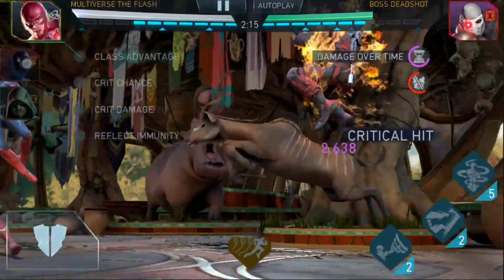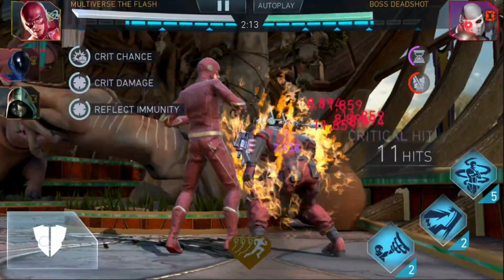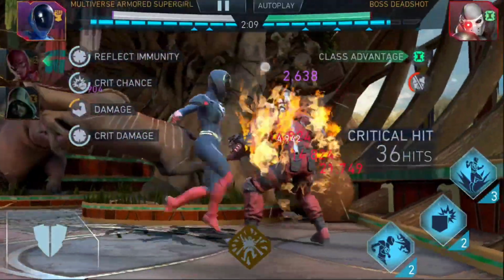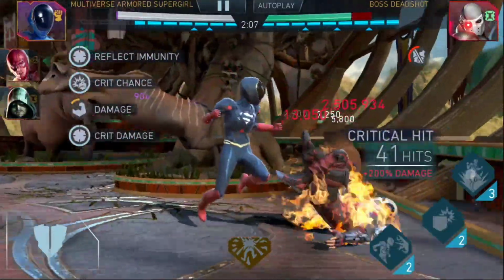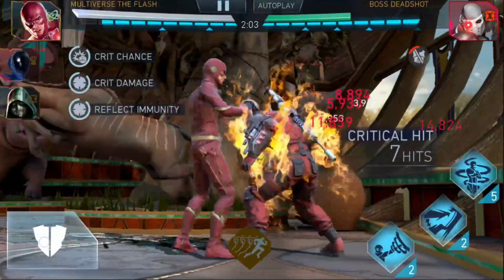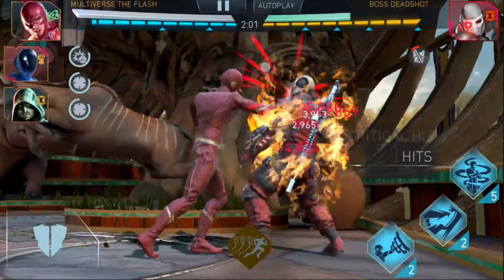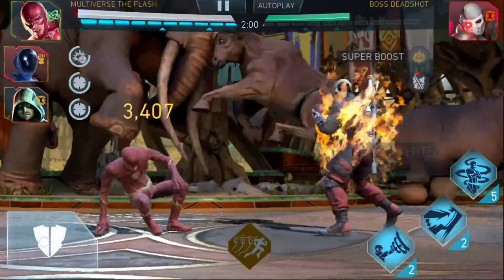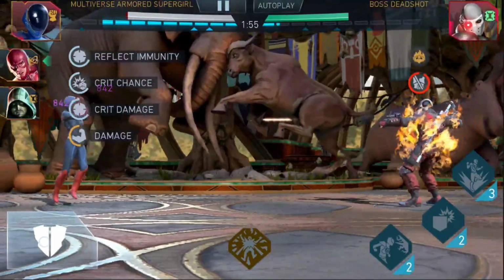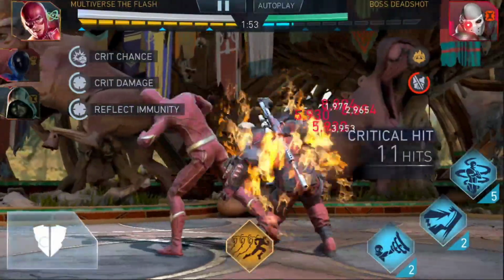Let's get into it. The first pip you see here is not related to the Grodd fight, but I want to show it to you because I also showed it on the live stream. I was 100% sure that this multiverse team, just multiverse Flash and multiverse Armor Superior, would alone be able to one-shot this Deadshot. So I wanted to prove it to the people who always comment on my videos when I put, let's say, Silver Banshee in the multiverse team because I simply have no characters left.